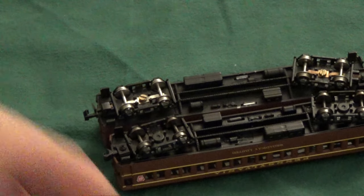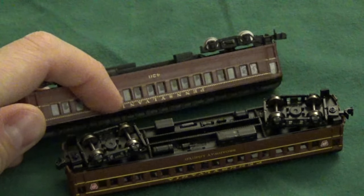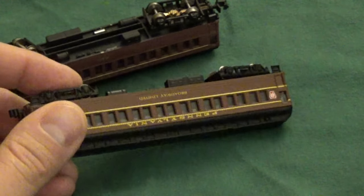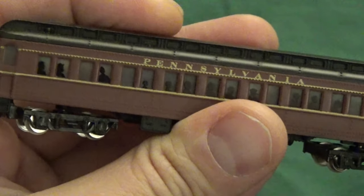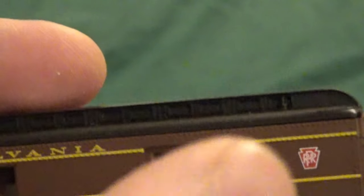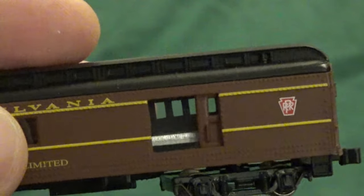On the back of the locomotive it has this spring connection where there are two metal contacts that make contact with the tender coupler device — this is how the power gets distributed from the rear pickups to the front. This doesn't appear to work; I've tried it several times. If it did, the locomotive wouldn't stall as much. Bottom line, there really isn't anything to write home about regarding the locomotive itself, although it does work as long as you don't ask too much of it. The coaches are actually pretty darn good. They are capable of being converted with the included Rapido couplers that can easily be swapped out for knuckles.